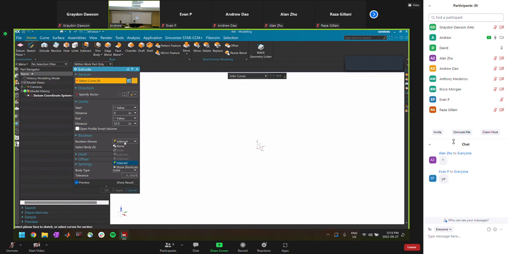A normal extrude will be an extrude with the Boolean none, so it'll just create a new body. If you're extruding something and you want it to merge with the other body that you're extruding into, like SolidWorks does automatically, that'd be unite. And then an extruded cut in SolidWorks is a subtract in NX.